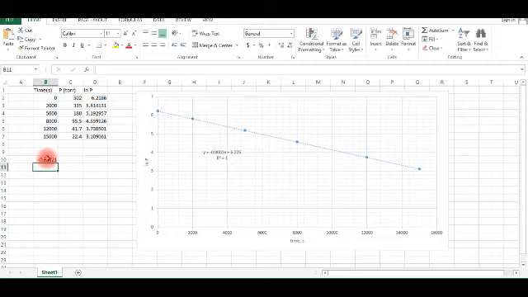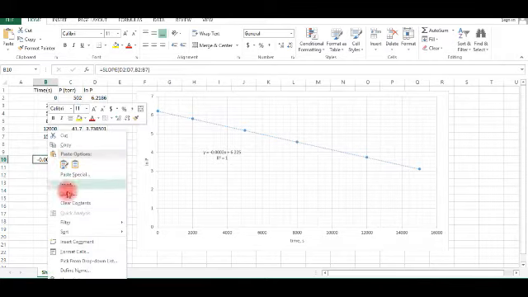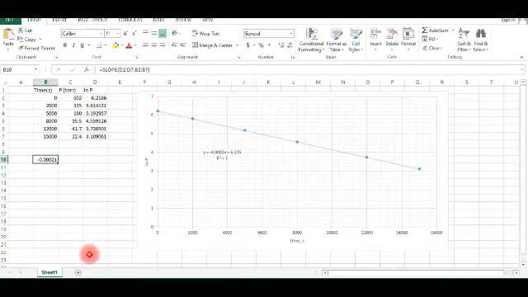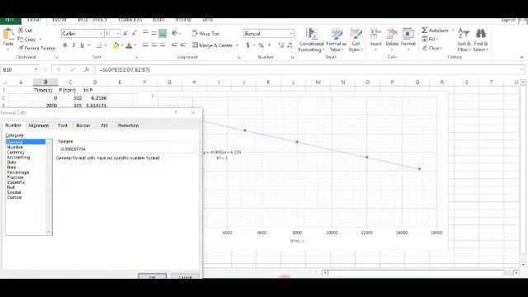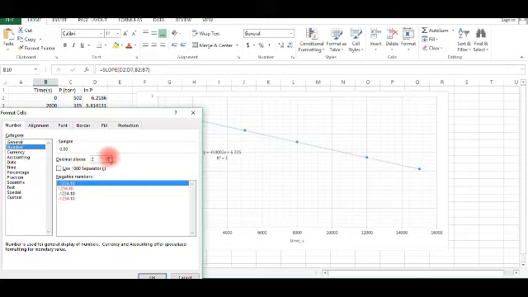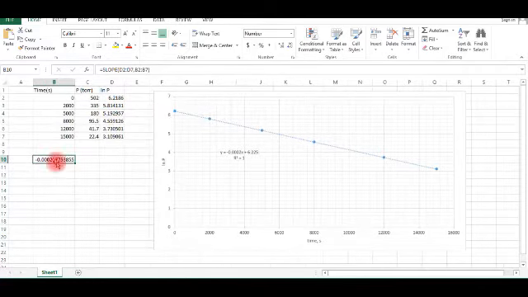If you need more than that, you can right click on this cell and go Format Cells. It'll take a minute here to load up. And go down and hit number, and then just increase the level of precision there. Hit OK, and you can see you can have as many digits, whether they're significant or not. That's fine. You can do the same thing with intercept.